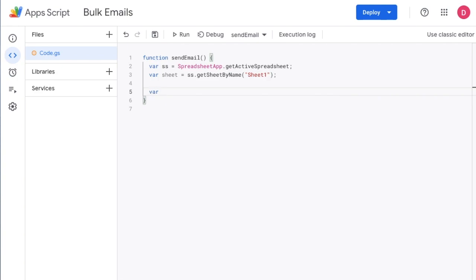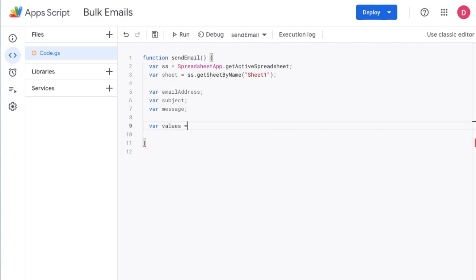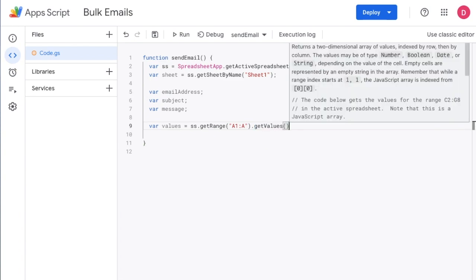Now we'll define some of the other variables that would be used in our code. Email address, subject, and message. So now that we have defined the variables, we want to find the last row of our data set. For that, we will get the range and then we'll get the values within this particular range.